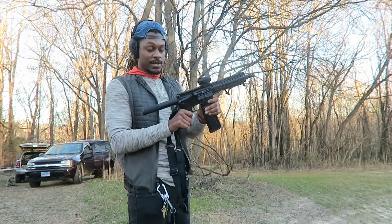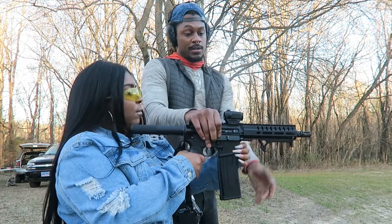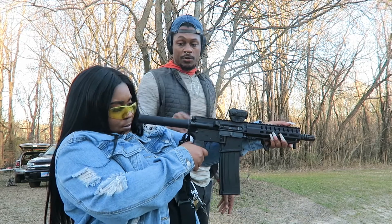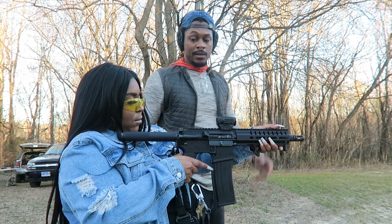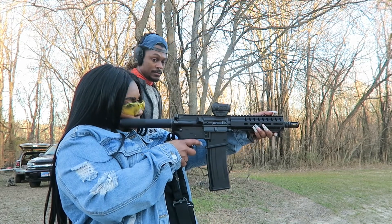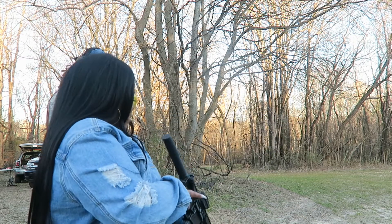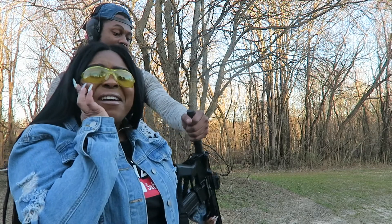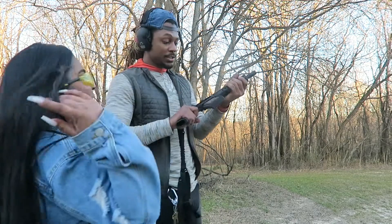This one operates just like that one. You want to give it a shot? You see it's a lot smaller. You can actually put your hand up here in the grip, just like that. You don't have to put it on your cheek — you can, it's kind of short. I extend it out but your arms are a little shorter than mine so you can kind of pull it up against your cheek. That one hurt my cheek a little bit. Did it really? Yeah. That's because it doesn't have foam on it. So this is the CMMG Banshee shooting 5.7 — you can't buy these anymore, they're off the shelf.